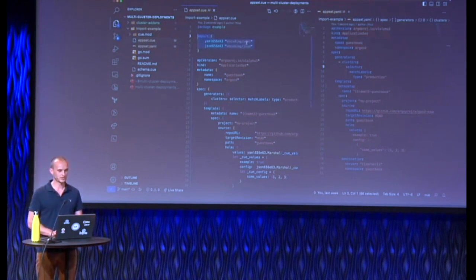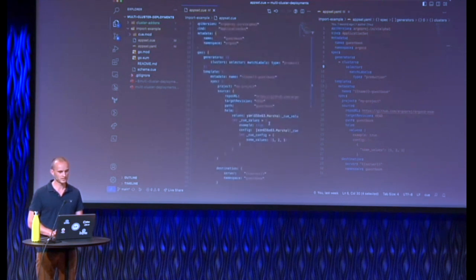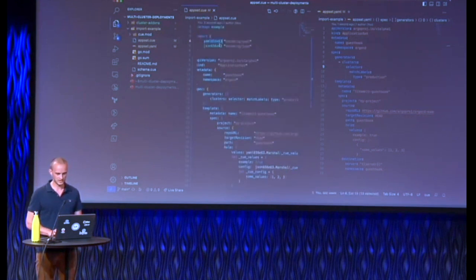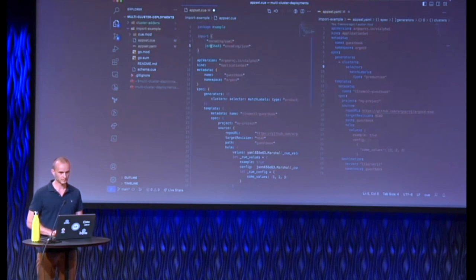Here we have encoding/yaml and encoding/json. And you can see it did convert this from the raw string to CUE, which is then marshaled here. So it also adds this strange alias. It doesn't need to be this alias on the top.